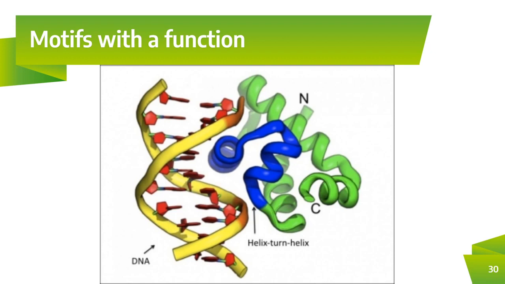What I'm showing you right now in the presentation is one example of a helix turn helix motif that we looked at before, which we also saw in the protein. And this one is especially good at binding to DNA, right? So if you have proteins that can attach to DNA, you very, very often find these helix turn helix motifs in them that can interact with the DNA.